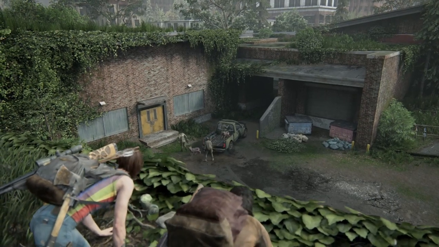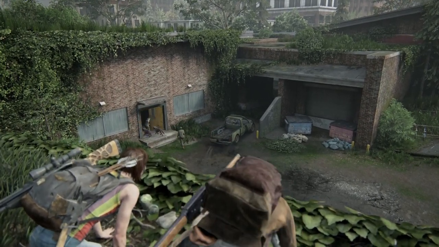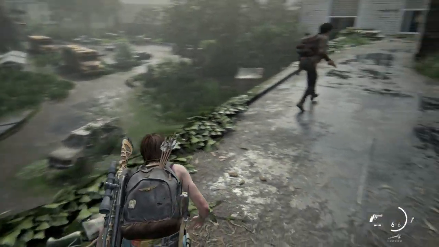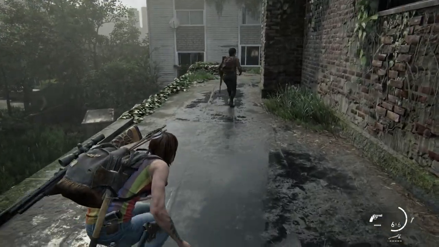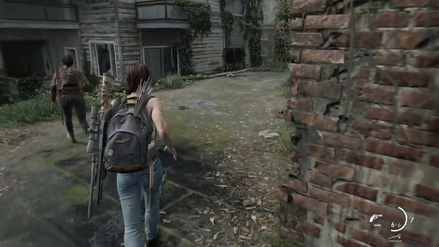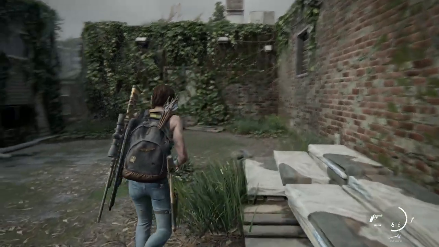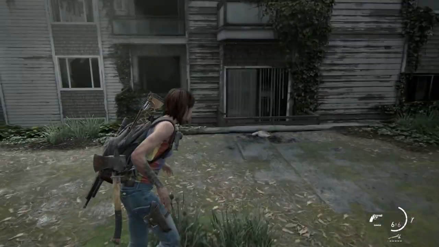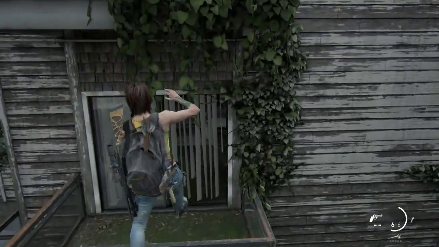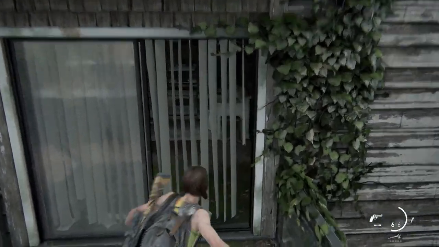Come on, inside. Come on. We gotta get away from this school. Now. There has to be a way down to the street somewhere. Man, I forgot how much I hate the dogs in this game. Like, I love dogs, don't get me wrong. But I hate them in this game. Here we go. I got it. Come on.